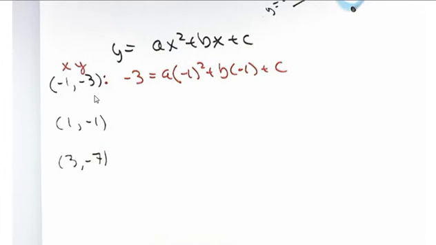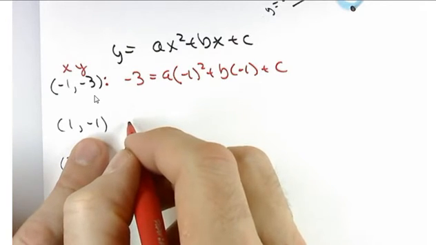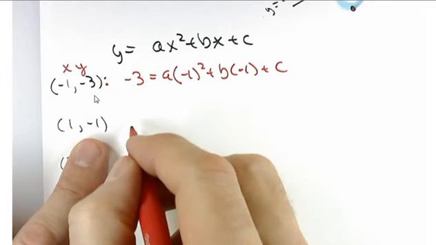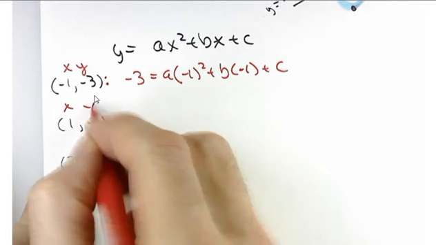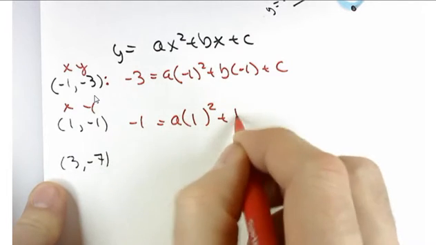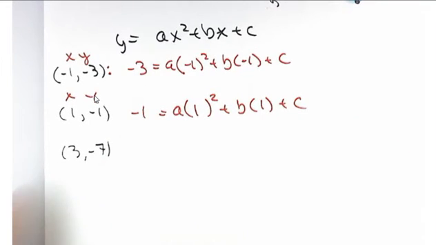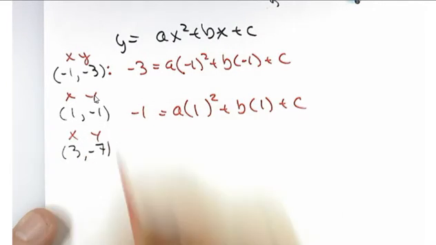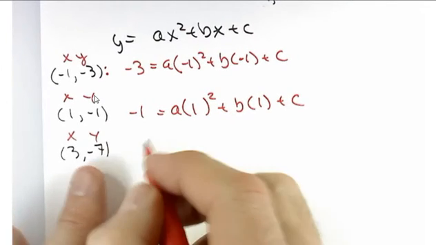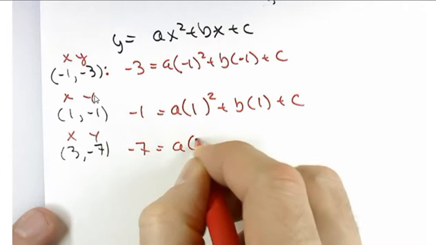What about the second equation? Anyone want to try the second equation? Kiana? What would the second equation look like, please? Start with y. -1 equals. Cool. So again, just plugging things in. You're plugging in your x and your y. Vincent, how about the last one here? What would the last equation look like? Squared.